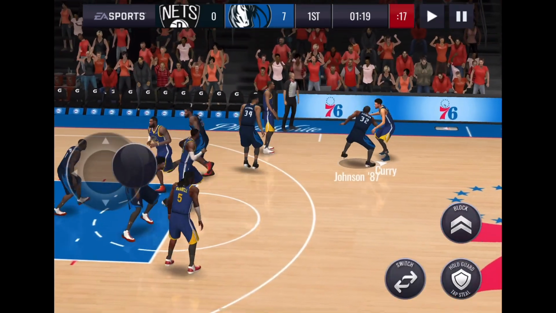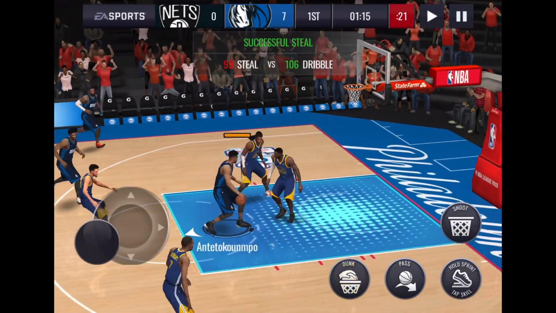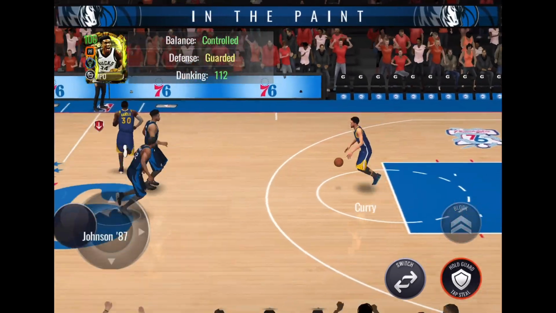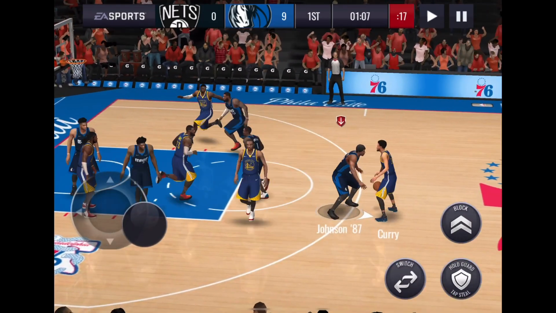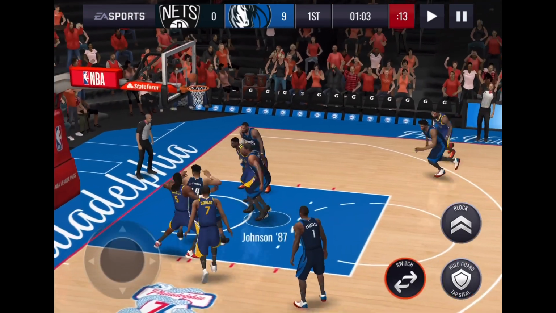Oh, his in the paint is already activated. Nice steal. We're gonna get to do some in the paint. Pull it back, boom. Hey, it ain't no Shaq Diesel, right? It's no zip line, but it's more realistic. And the paint's fun, especially when you get to do it every 30 seconds or whatever this crazy ability gives.